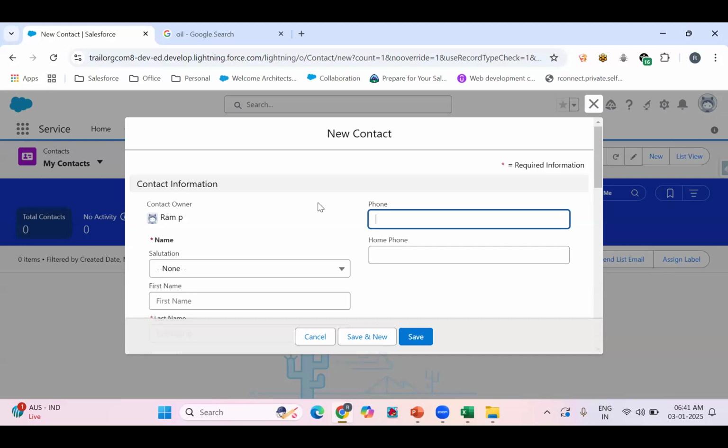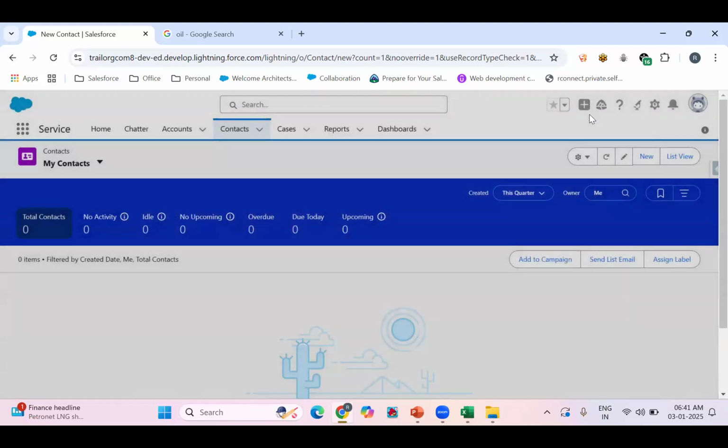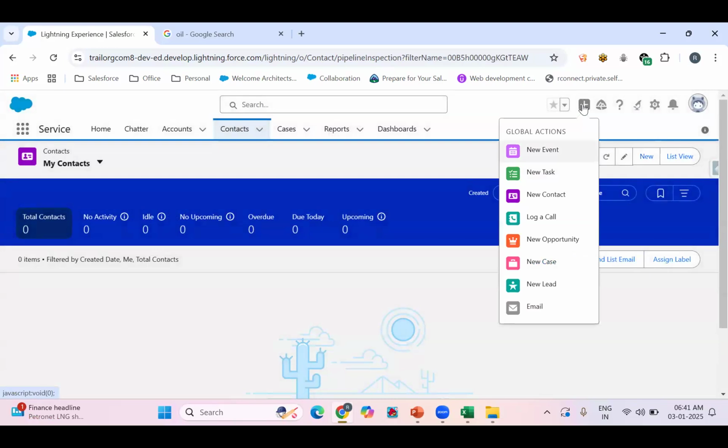So I met Deepthi maybe on some train, and we had a good discussion. She was also saying that yes, she does want to do investments or something, so I thought I'd capture her details. By the time I open it and start asking her all the details, she may not have time because she might be rushing out. To make it quick, there is one option in Salesforce called quick actions, or global actions.